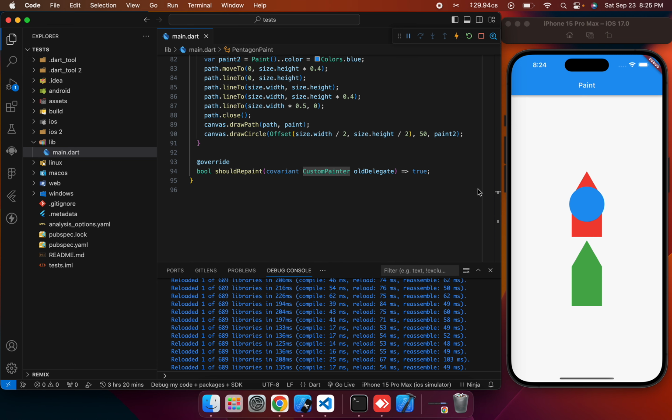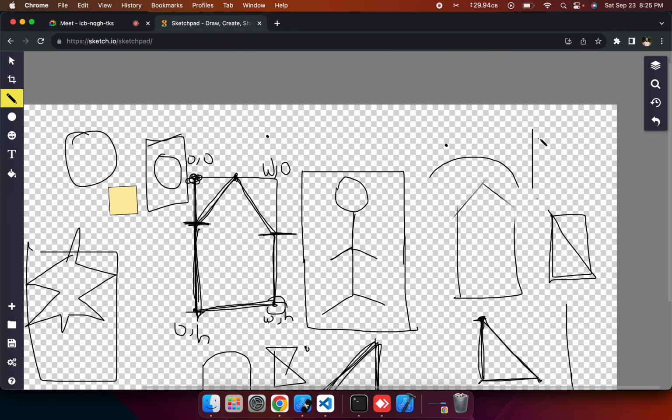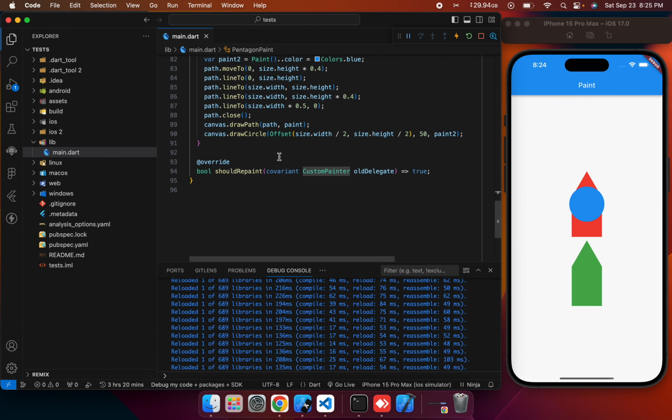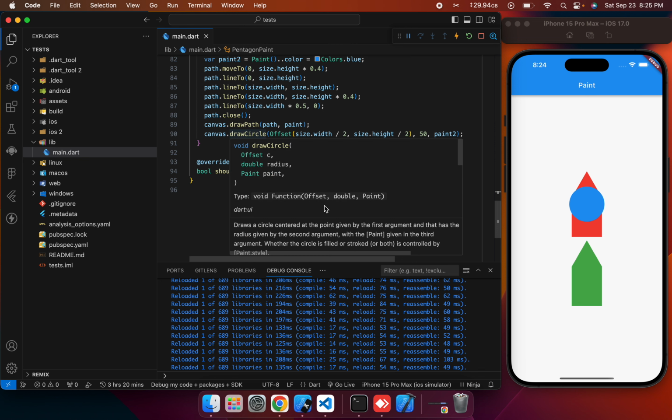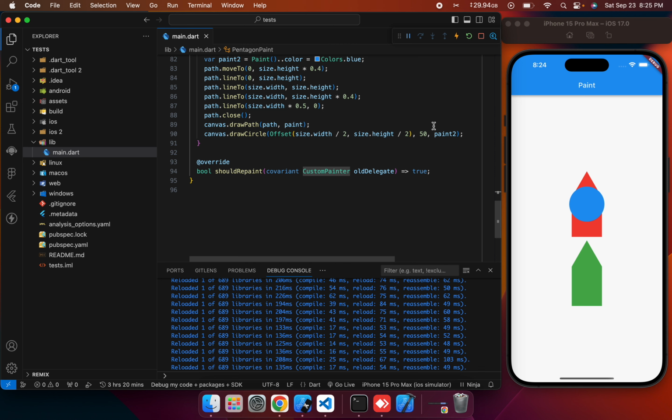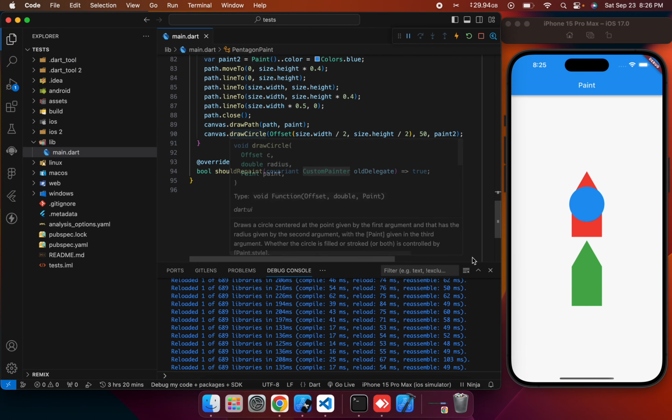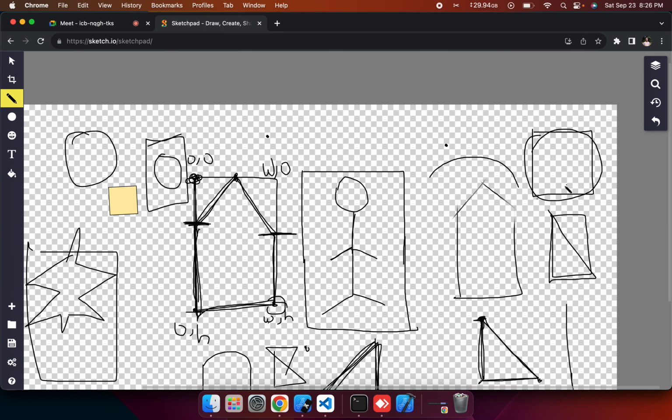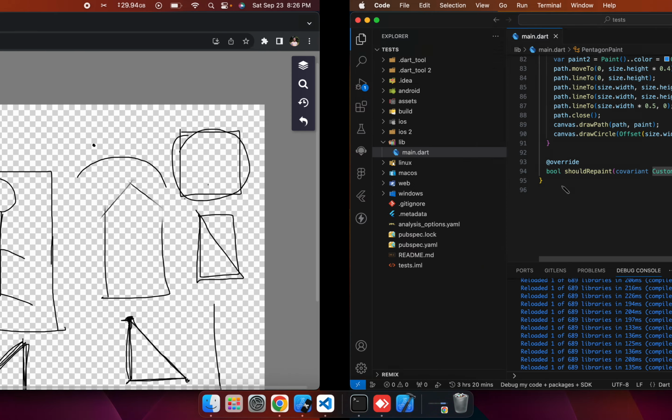Okay, so instead of you going through the hassle of drawing a container, maybe you draw a square container and then you start clipping a circle around the container to get a circle, you can just easily use canvas.draw circle and then you draw whatever you want. Okay, so it just depends on you, but it's you that will choose which one is easier for you. But I believe that somebody that wants to draw a circle will just go for draw circle instead of going through this long route. So at the end of the day, it all depends on you.